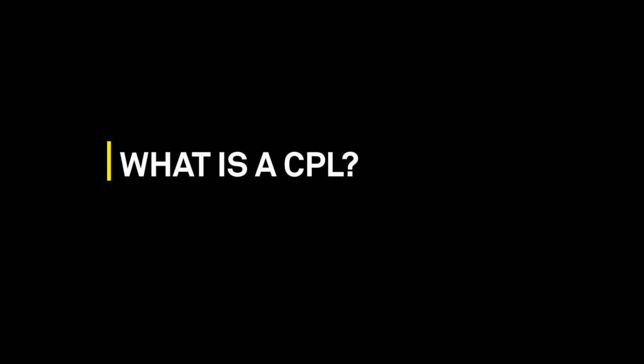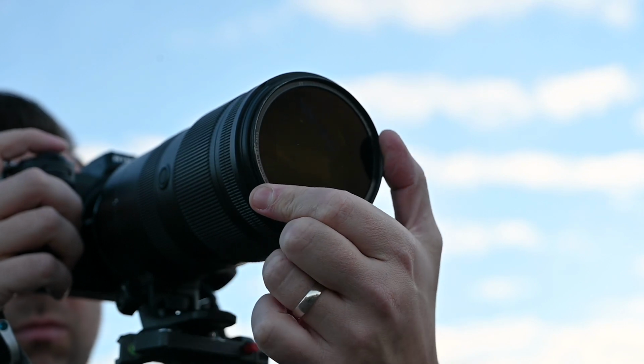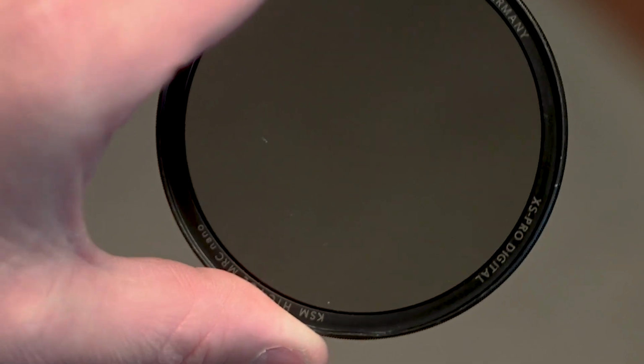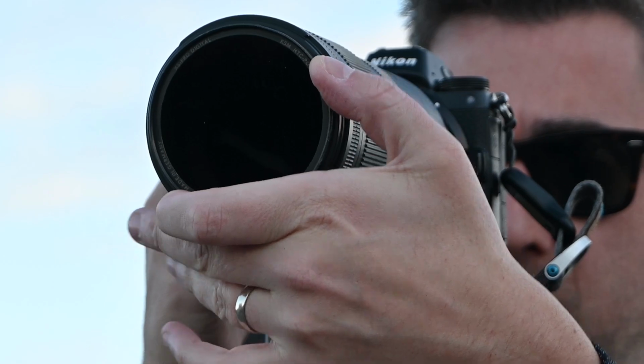So first, what is a circular polarizer filter? A CPL is a filter that screws onto the lens consisting of two pieces of glass. This one is by B&W, and I have a link to it below if you're interested. I like this kind because it's very low profile, so if you had to stack another filter on there, you won't start to see the edges of the filter coming into your image. The outer glass rotates, and changing that rotation changes which types of light waves can enter the lens, which affects what the camera sensor sees.